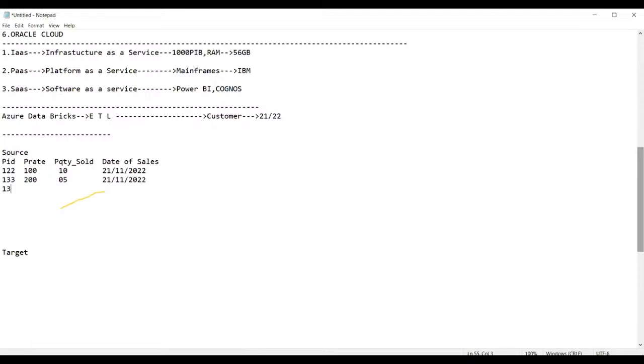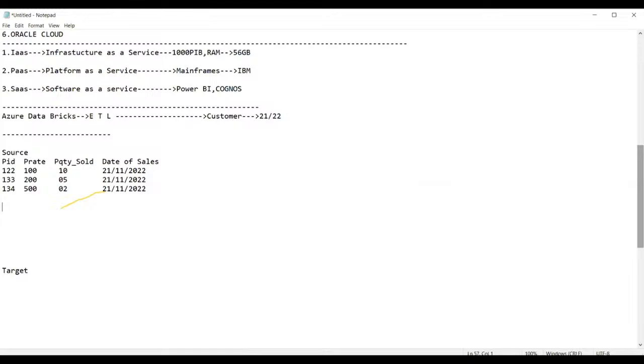Then another with 500 and 02, again 21/11/2022. So the 21st data is already recorded. Do we have the 22nd data? No, we will write the 22nd data.